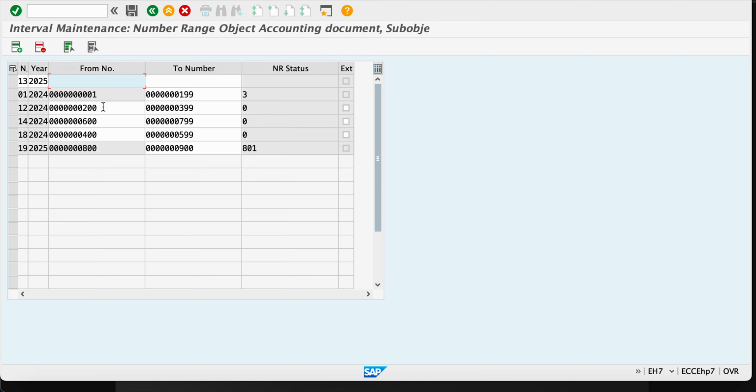It is not restricted to this format. Suppose the last limit is 800 to 900. I am going to take 901 to 1000, and press enter. So this is how I can take my number ranges.